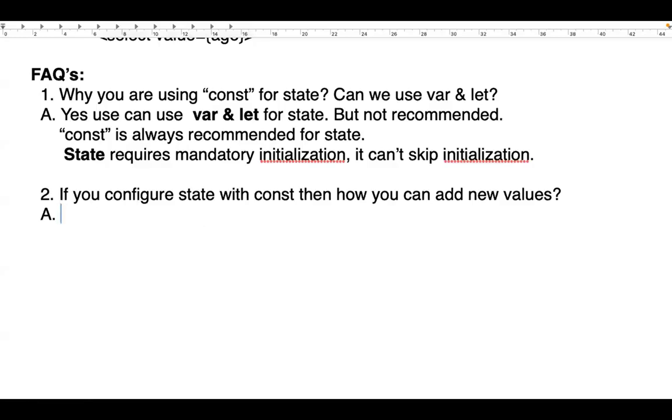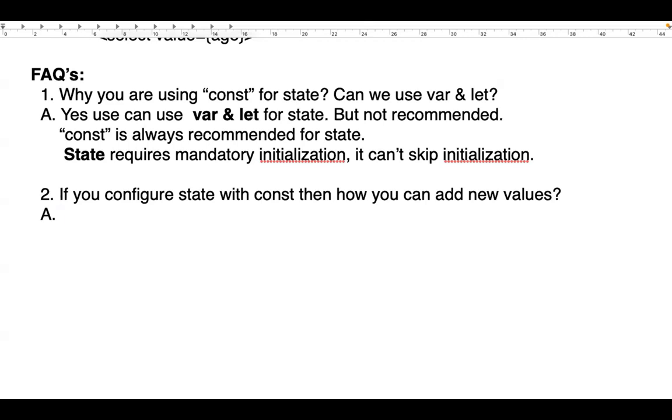Am I right? Is a constant changeable? Can a constant change? Yes. A constant can change, but not by assignment, by reinitializing.